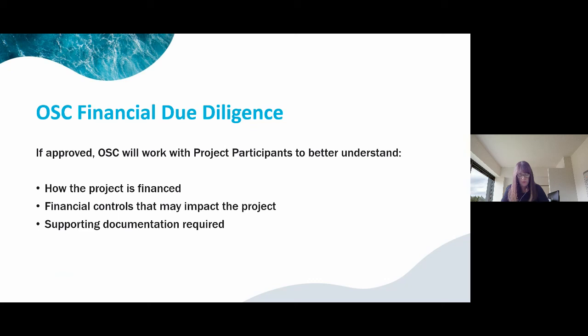OSC Finance will work with you to understand the financial controls that are in place that could impact the project. For example, are PO approvals required? What are the approval limits, your thresholds, the responsibilities of the approver? Are there controls in place around cash disbursements and project expenses? We'll also look at the supporting documentation required. For example, when we're in the contract stage, we would ask the lead participant and all other major contributors for audited or reviewed financial statements. So these are some of the documents we'd require.